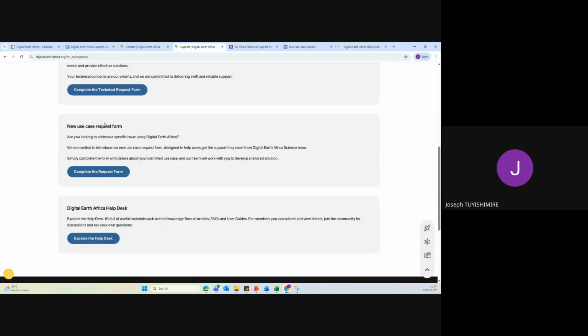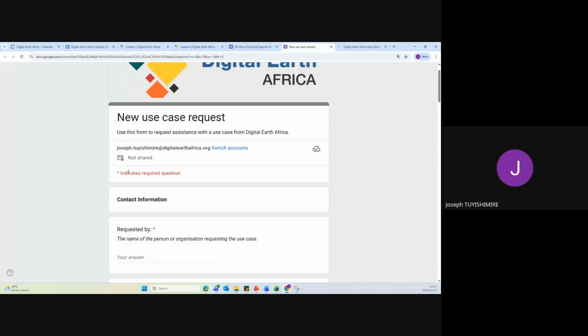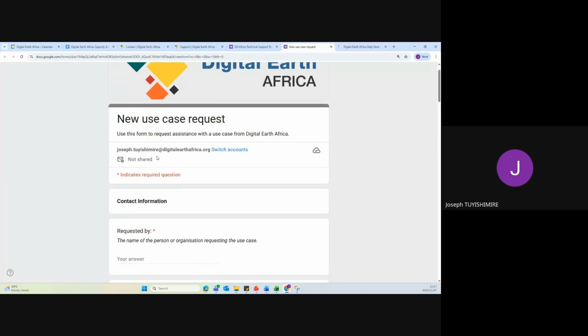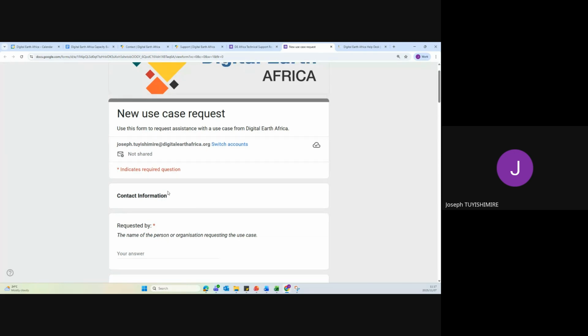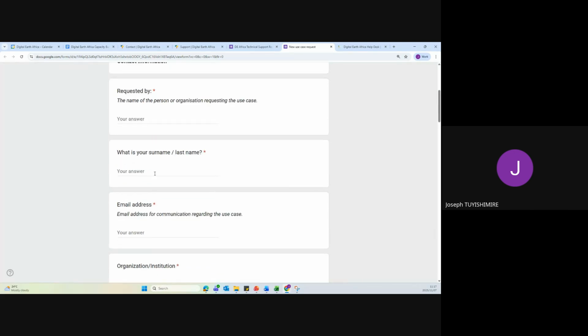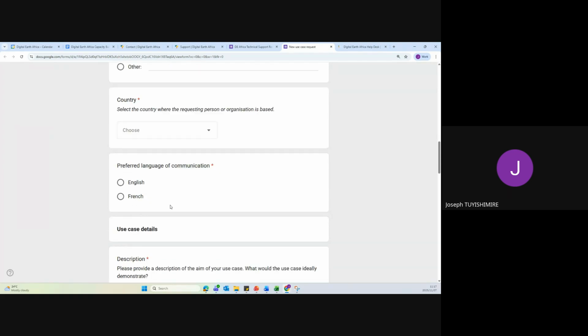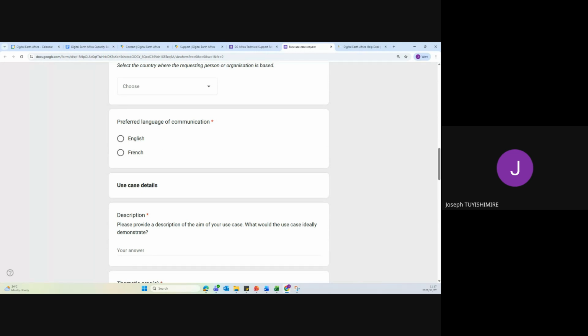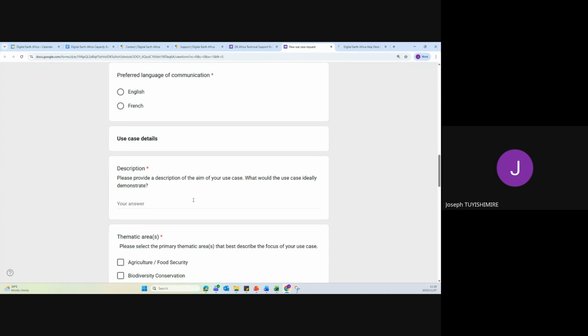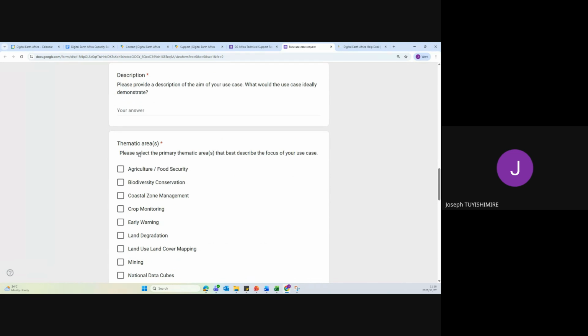But also you can request for a use case support, and you could click on this form that helps you to describe. You give the email, you give the organization, if it's academia or any other type of organization, the country, the preferred language. Actually, we are supporting people mostly in French and English. And the details, we describe what we would like to do, the theme.